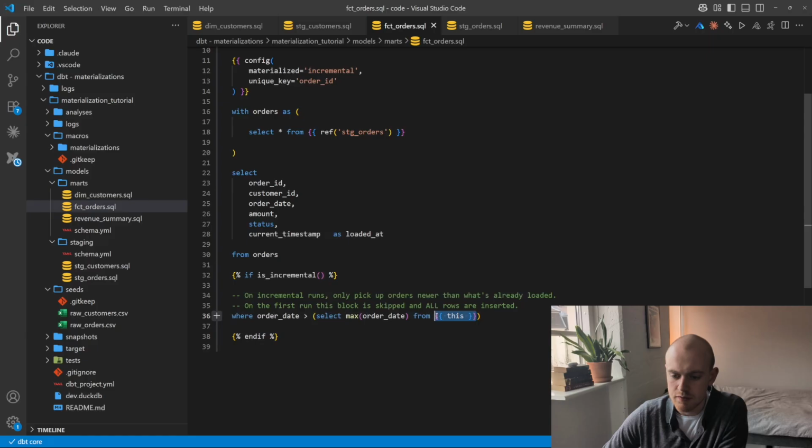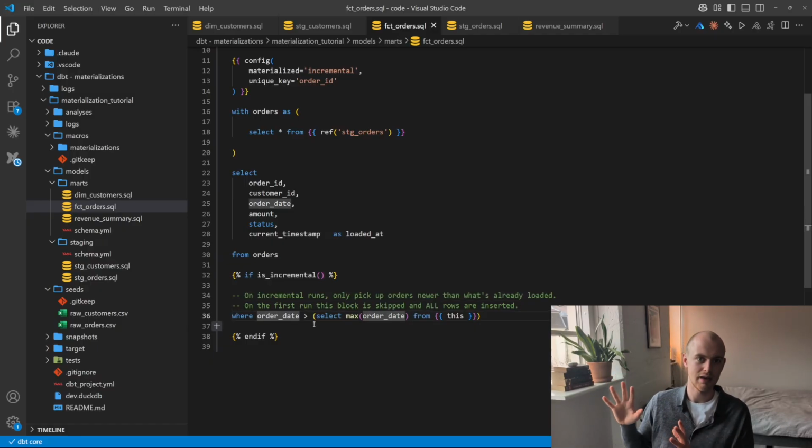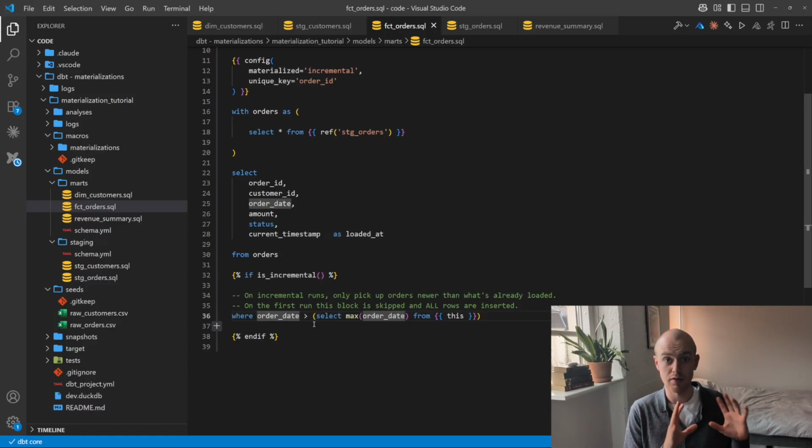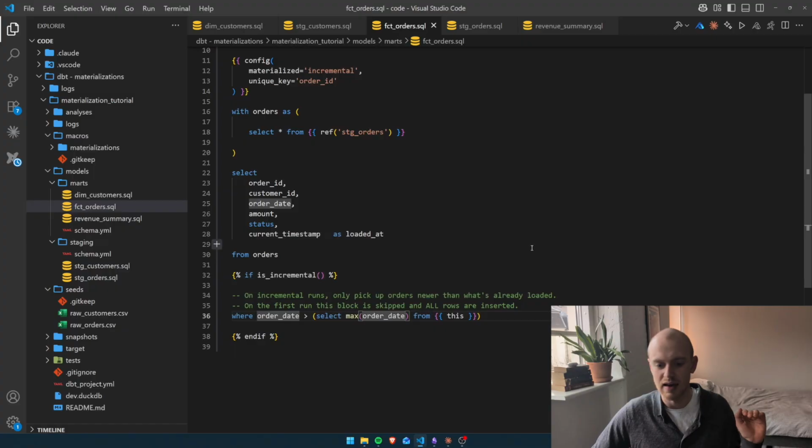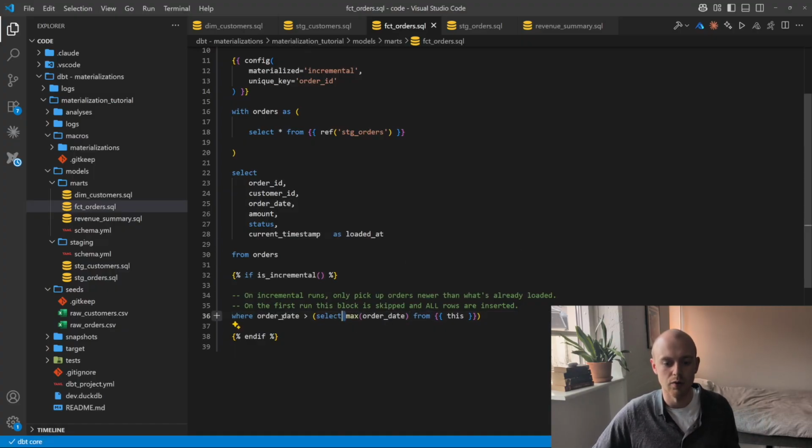This is a keyword that references the table of the model. So what this is comparing is basically, in the source, we have 10 million and 100,000 rows. And in the target table, which is what this points to, it would select the max order date. So the max order date, maybe that was yesterday, if we ran the model yesterday. That would be yesterday, the 11th of April, and it would only select orders where the order date is larger than that. So it would automatically use the indexing of the database table to select only the newest orders. This way, it doesn't have to go through all the 10 million ones.